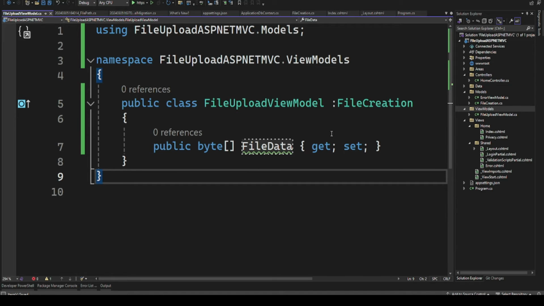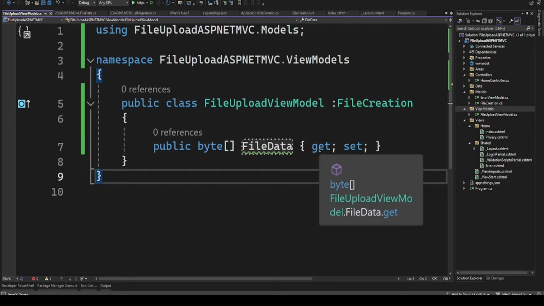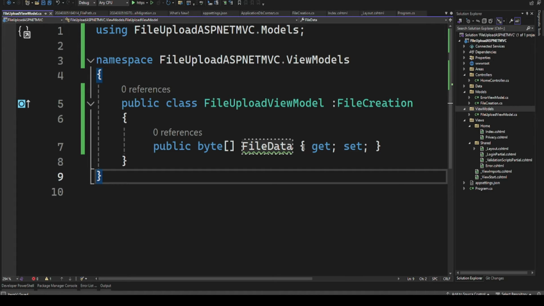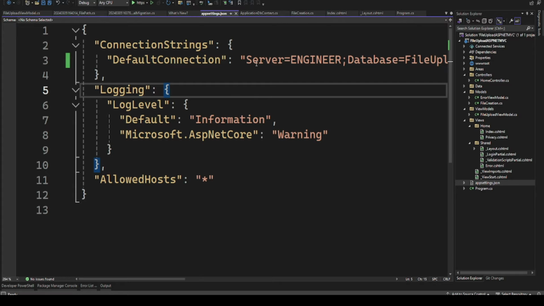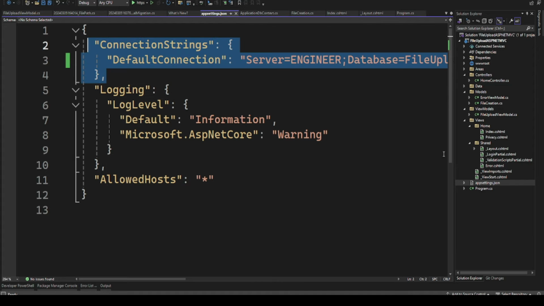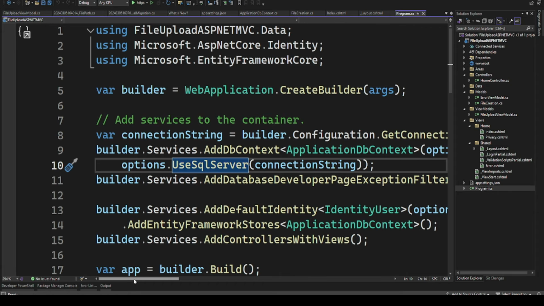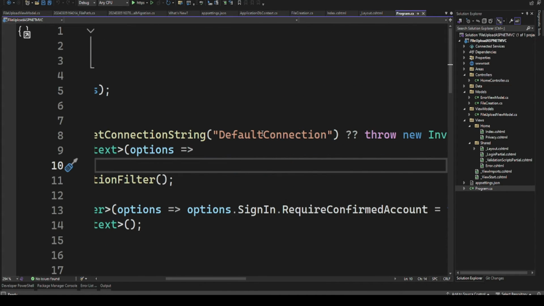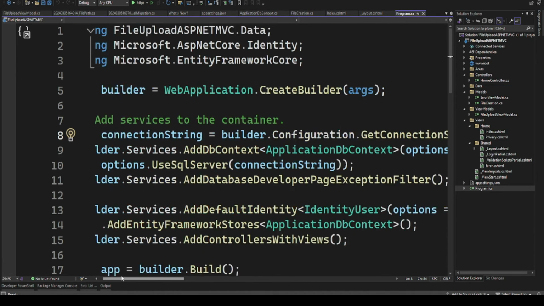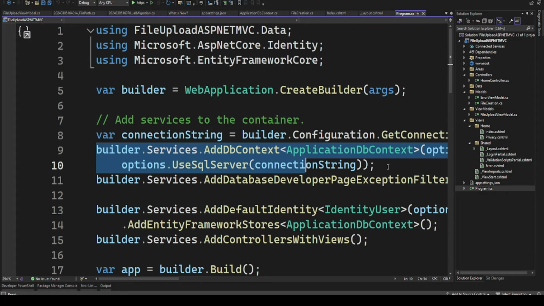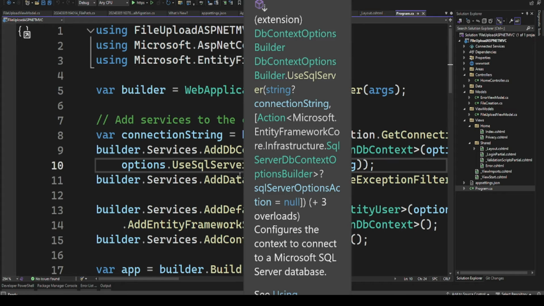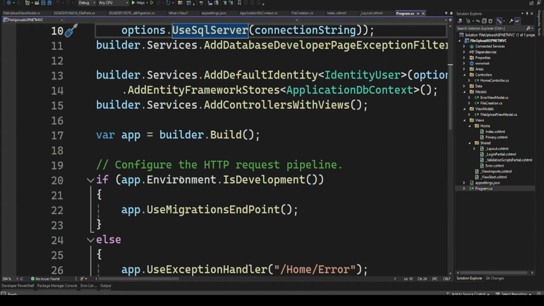And as you've noticed, guys, we added migrations and we were able to connect to the database. How did that happen? If you come to our app settings, remember we made a connection to our database. Then we have a program.cs. This is where we are actually getting the connection string, that is the default connection, and you are making our connection to the database using SQL and with the help of Entity Framework Core. So that is why we were able to do that.